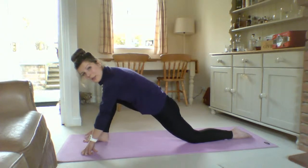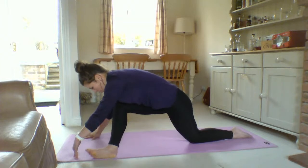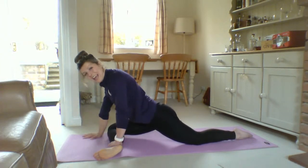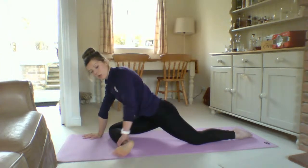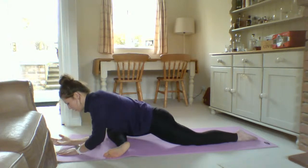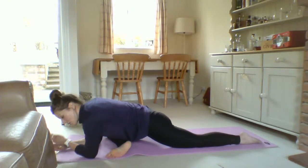Okay, we're going to come into our pigeon stretch on this side, so walking the ankle all the way across to the other side of the mat. Bring it down onto the mat in a right angle if we can. If not, just bring it back towards you and put pressure on your knee. And then lowering the hip towards the heel. Relaxing into the forearms. And enjoy that stretch.